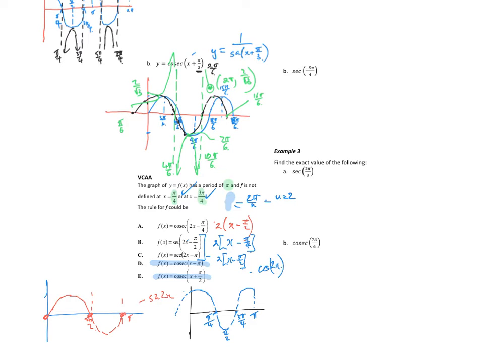The only one of those that's going to work, because that's going to be at minus pi on 4, clearly it's this one here, because this one here is going to only shift us pi on 4 units to the left, which will take my 3 pi on 4 to pi on 2 and my pi on 4 to 0. So it's not going to work for me. So the correct response there is going to be C.